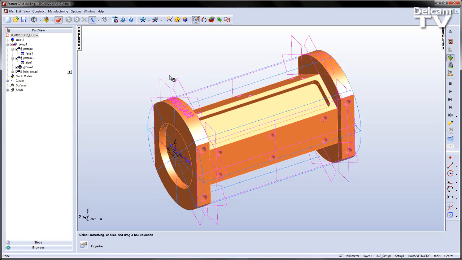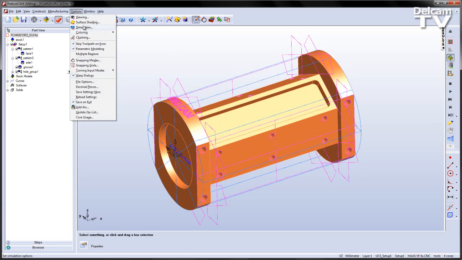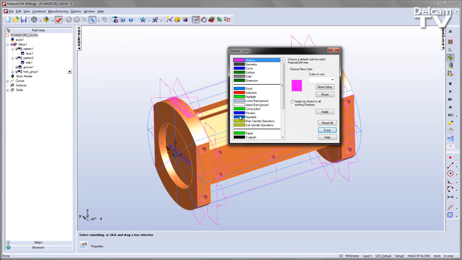As well as that, we've also added color information to some of the tooling options as well. If I go to my options, coloring, default colors, you'll notice my background color is shown here, so I can go back and change it if I wish. And as I scroll down, you can see I've got all of my tooling options, so these are new. So we have the option to change the tool holder, the tool shank, the tool spindle, and lathe inserts if we're doing any turning.